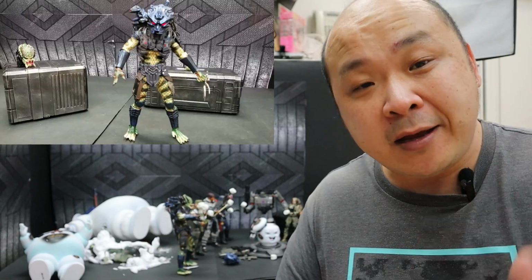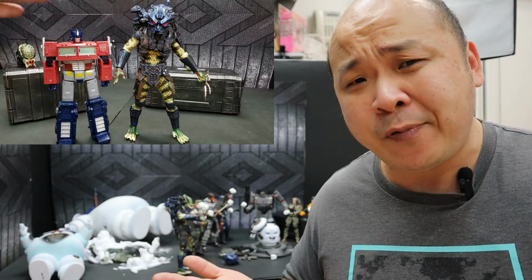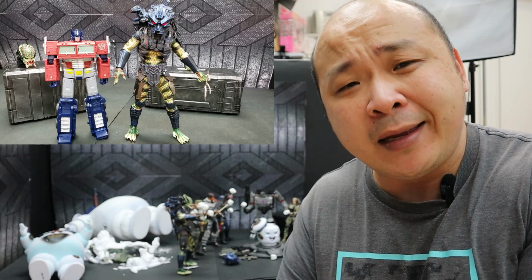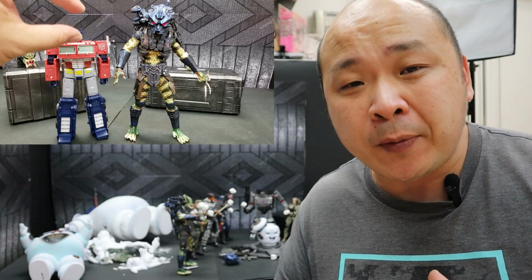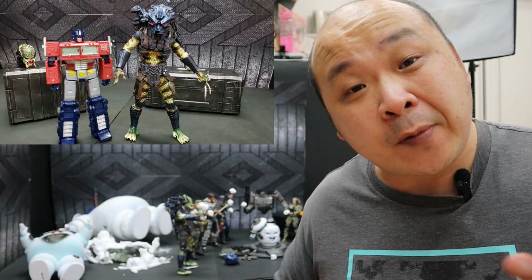And with the NECA Predator, I can just say that, wow, for a bargain price, it was not really a high price to pay for this, and the boxing and everything was just immaculate. The only thing is, again, the articulation, it wasn't as flexible as I was hoping it would be, but since you got that massive bulk, I can understand, and also with the armor plating in different joint areas, I know that you're not going to get that much flexibility, but still good enough. Not to mention, I hope they come out with more of the LED types of function or better gimmicks later. Pretty much for detailing, though, for the Predator, you can't go wrong.